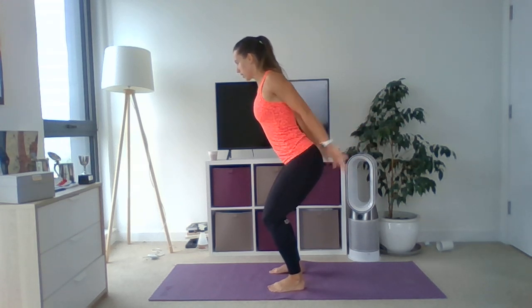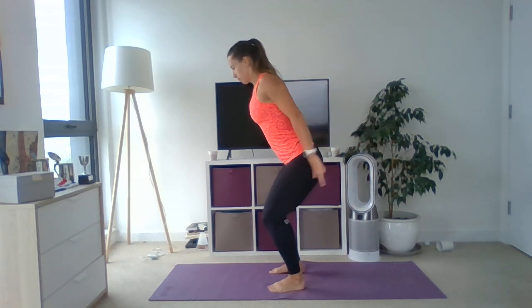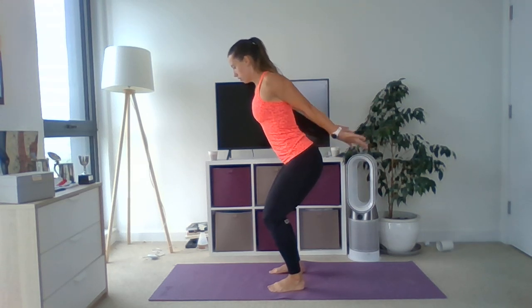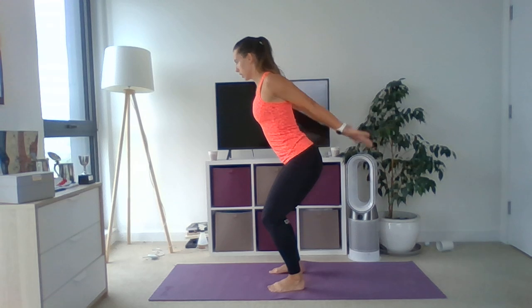Pulse the hands all the way to the back of the room to really get the back of your arms working, your shoulder blades working. Nice deep breath in and out through your nose. Think about the 3 points of contact with the ground with your feet, just holding those arches up slightly. We're really engaging through that core. Looking forward and opening up through the collarbone.